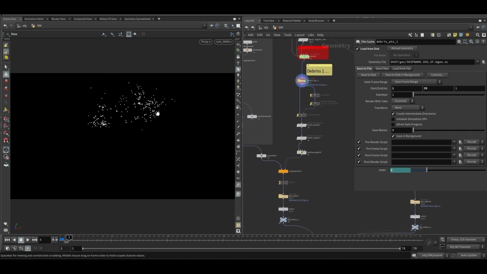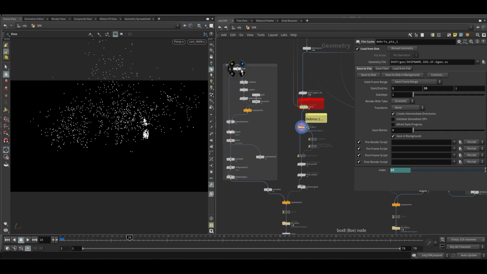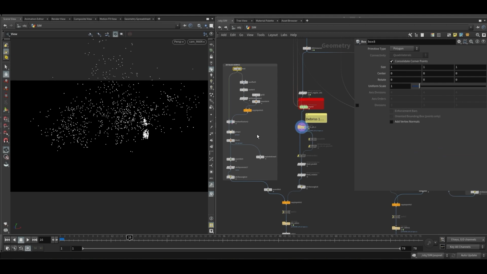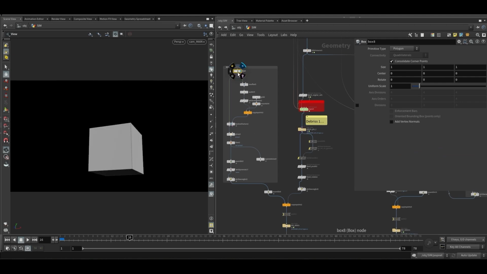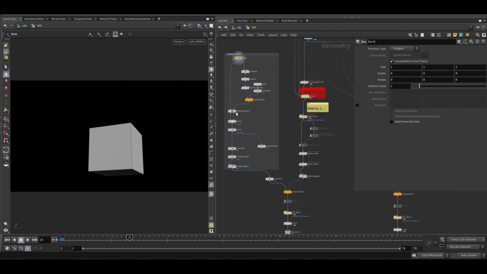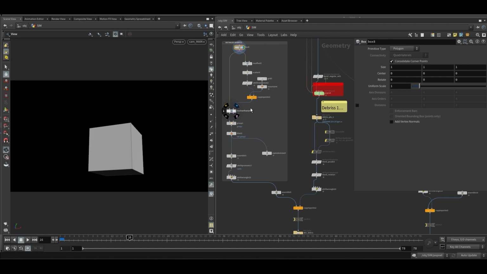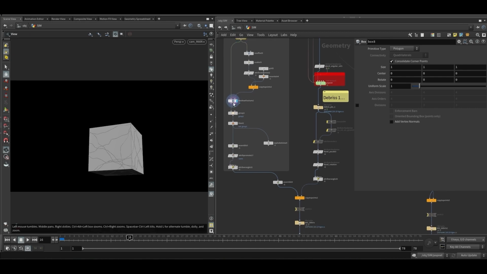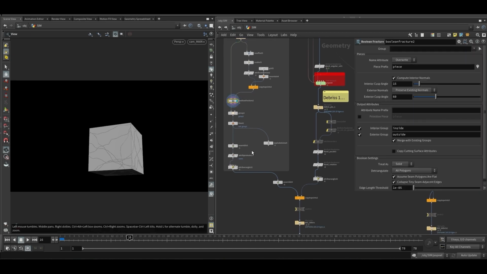So once we get our particles, after that I'm creating the debris pieces. We are creating a box and boolean fracturing it. Now we have some random pieces.